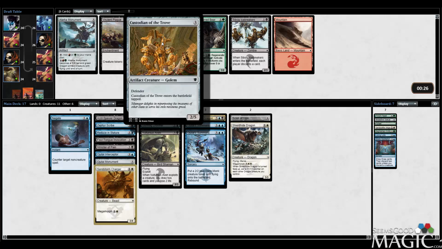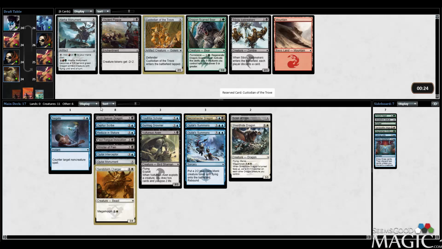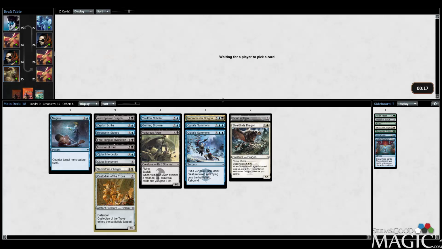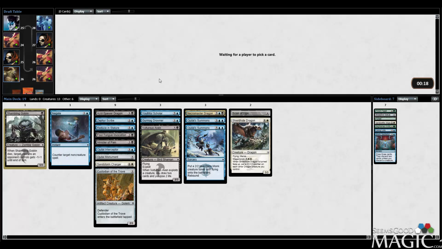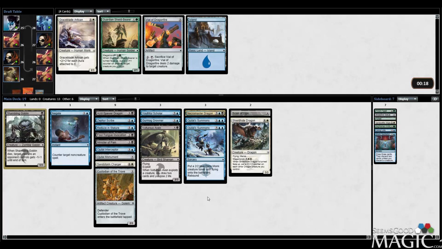Okay, Custodian here actually seems pretty good. Our deck's going to need to buy some time. Custodian can be good at that, so we'll take it. Tabling that Shambling Goblin is just great for us. This deck really needed this really bad. So I'm really happy we tabled that Shambling Goblin. Like I said, this deck absolutely needs some cheaper stuff going on. Right now we are... I'll take the Vial just because we're removal light and it's something to do early.